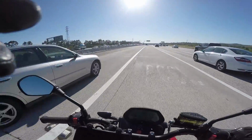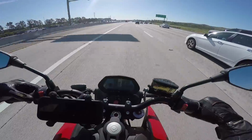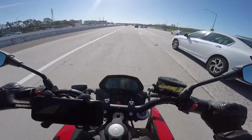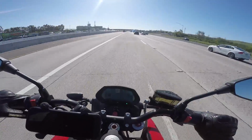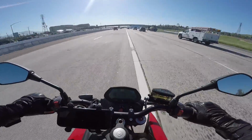I don't know if you can see the speedo, but I'll try and give you an idea of what we're looking at for roll-on power here on the freeway. So we're going like 60 or 65 right now, and if I want to pass this car and wind it open, 75, 80, 85, I mean, it's pretty good. It's got pretty good stomp.